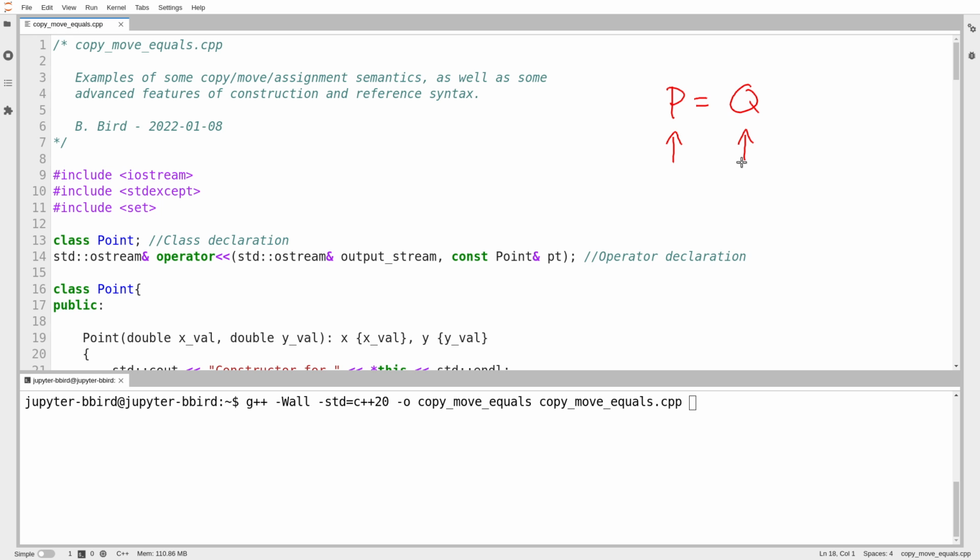So there actually are two different cases already we can think of. Cases where I copy an object to create a new one, cases where I copy one existing object into another already existing object. Those are two separate things. One of them is a construction, creating an object, and one of them is basically just assigning from one object to another. We've already seen in a previous video that we can write assignment operators, and in fact we're going to see a couple of those now.